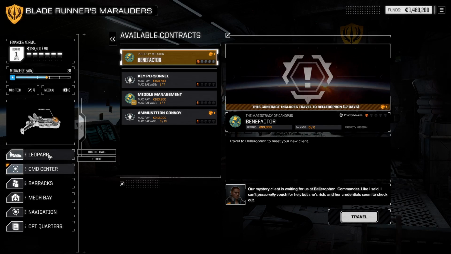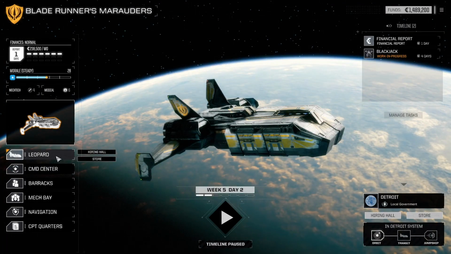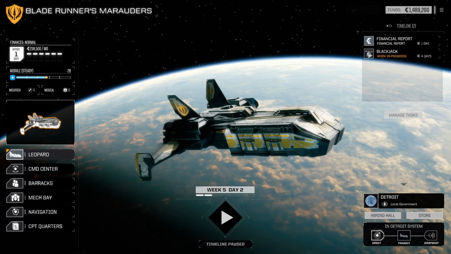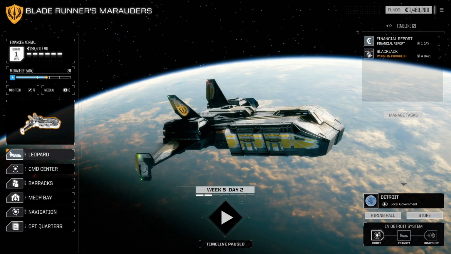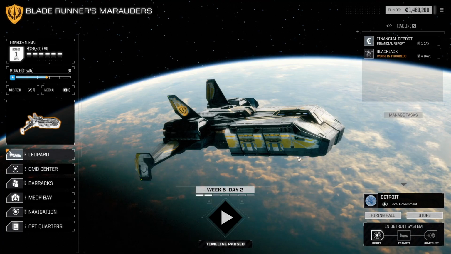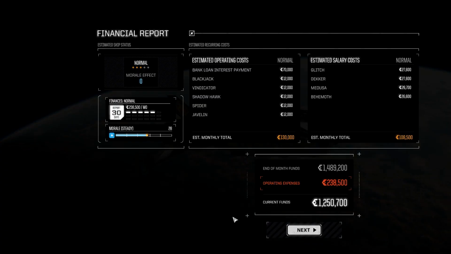We have decent half-star contracts. So it's going to take 4 days for our Blackjack to get fixed. We have a choice of either going out on a mission without it or waiting the 4 days. So we're going to fast forward.